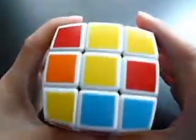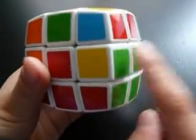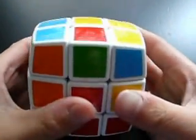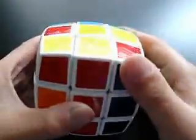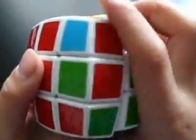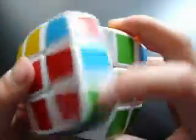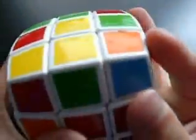Okay, it should be out here now. Okay, so it's red green right here and the red and green, so you want to get it right here. You want to do this. Do that a couple of times, three times. And just to note, this is the beginner's method.